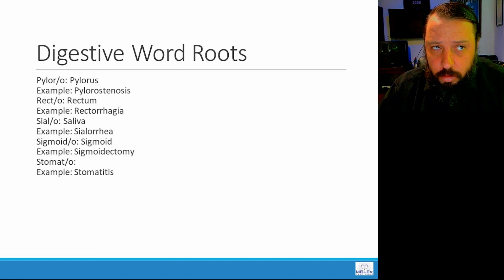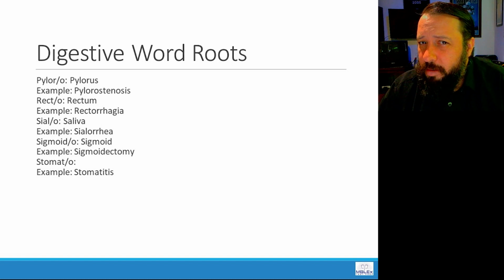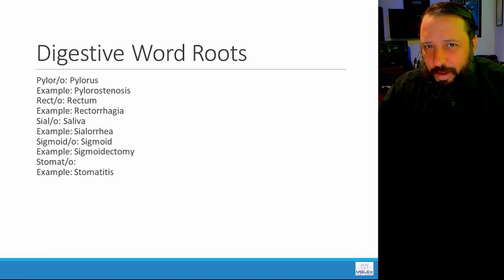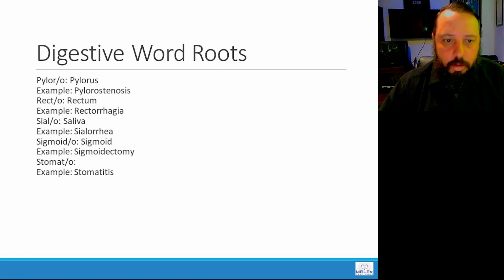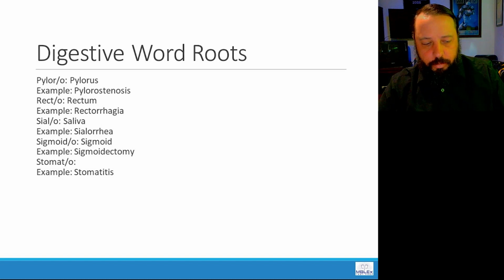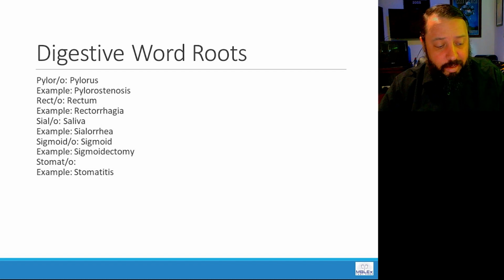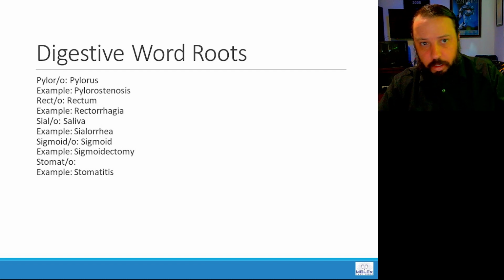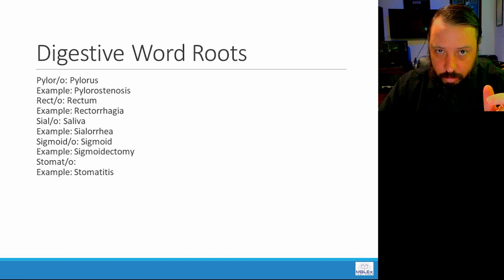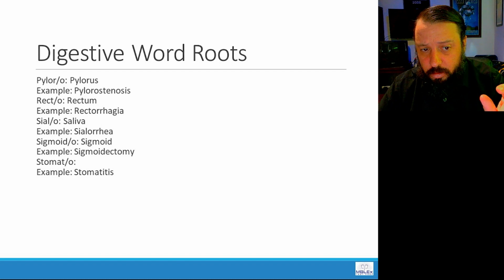Now, a lot of you might immediately think stomach because you got the STO letters in there like stomach. It's S-T-O-M, excuse me, A after that. Doesn't mean stomach, right? Stomatitis is an example. So stomato. Now I have kind of an easy way to remember it. I see the word tomato in there. Take out the S at the beginning.